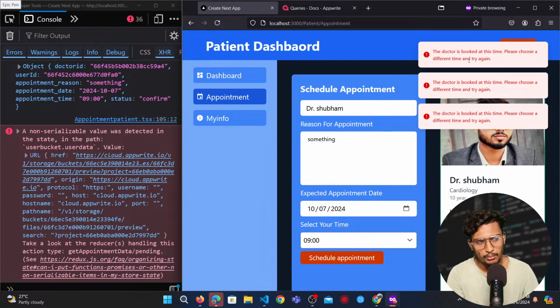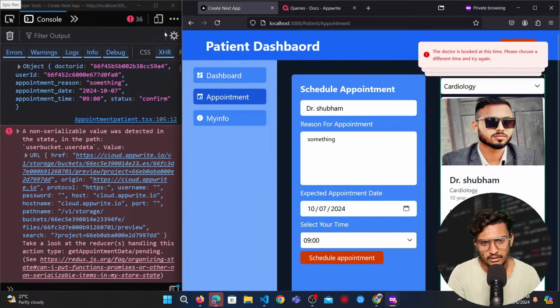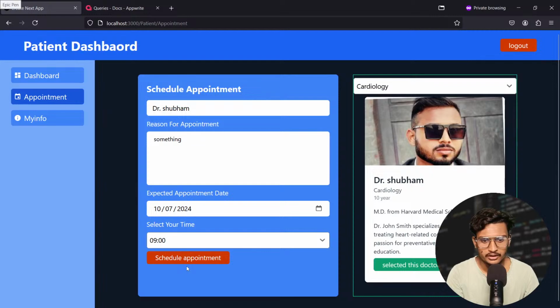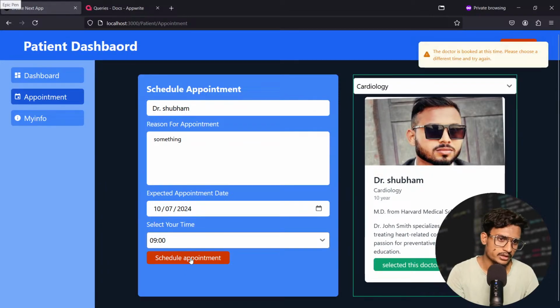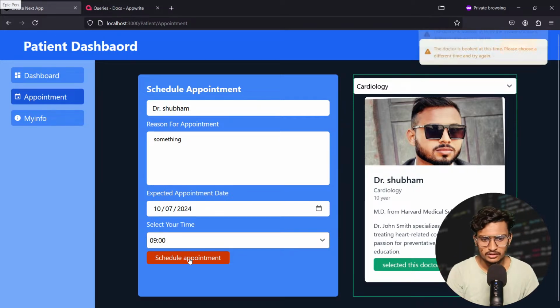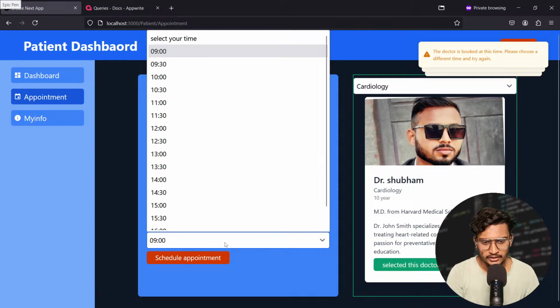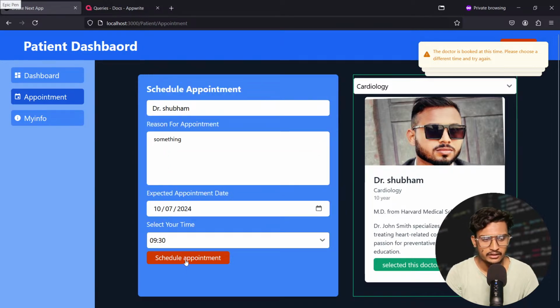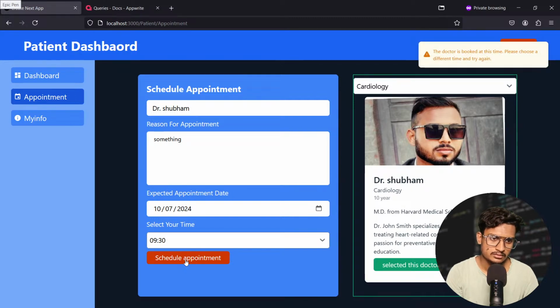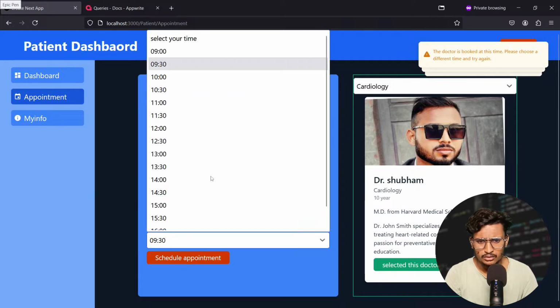You can use a pop-up box where you can show the message with okay and cancel buttons. If I click on schedule, then you can see the message come. Now the warning tag is orange, not red, it's orange. And if I change my time and then click here, then you can see... hello, I just changed the time, no.